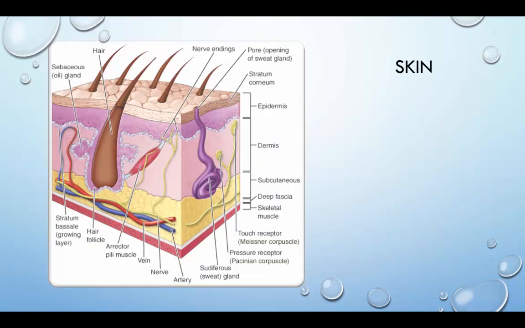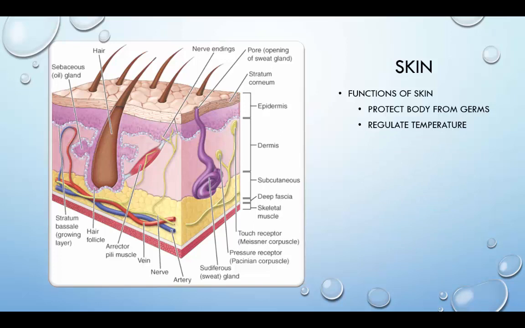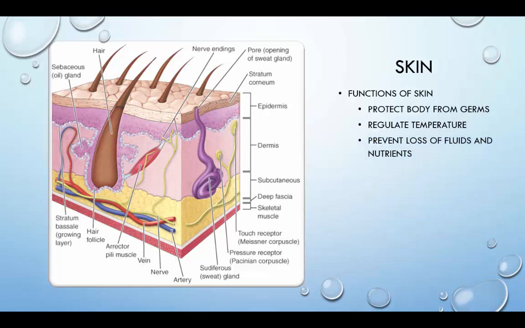The skin's major function is to protect the body from bacteria, fungi, various viruses, and other germs in the outside environment. It also helps to regulate body temperature, prevents fluid loss and nutrients through the cutaneous surface, and aids in the transmission of information from the outside environment to the brain. The skin has several layers. The first is the epidermis, which contains the germinal layer where the production of new skin cells occurs and sebum — the oily substance that binds the epidermal cells — is produced.